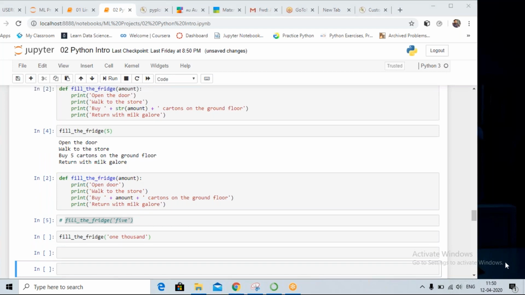Now I don't want to collect milk, maybe I want to collect something else. Or let's stick to the milk, but maybe I want my program to go to different destinations. So can somebody create this function for me, which will have a destination and an amount, two input parameters? Can we do that?